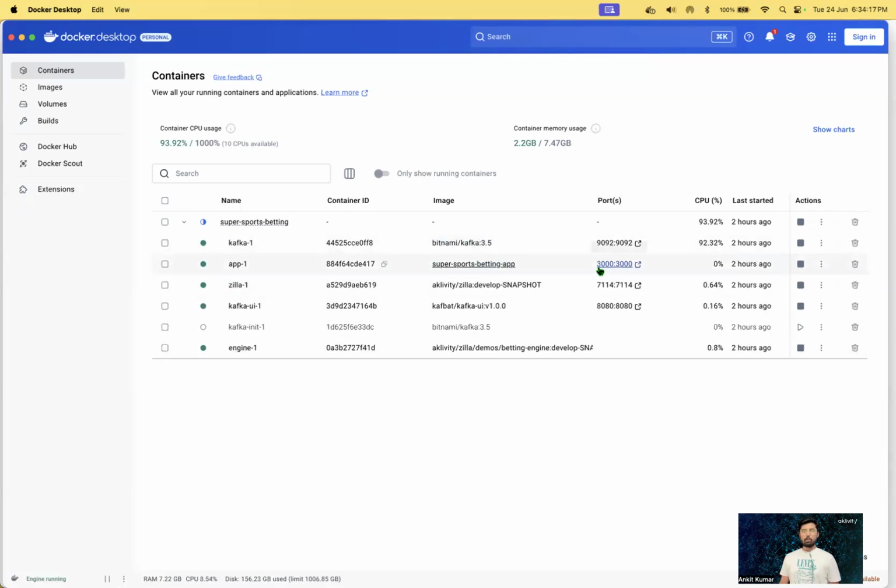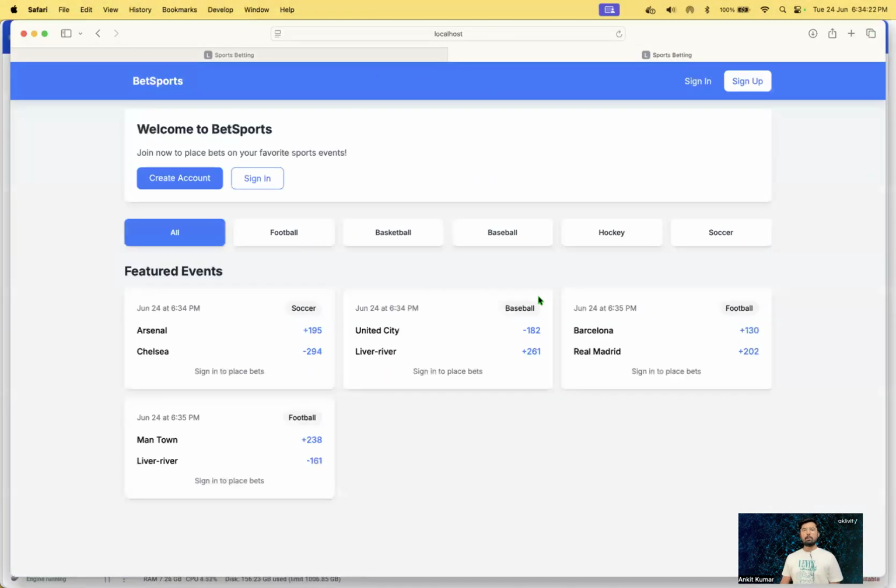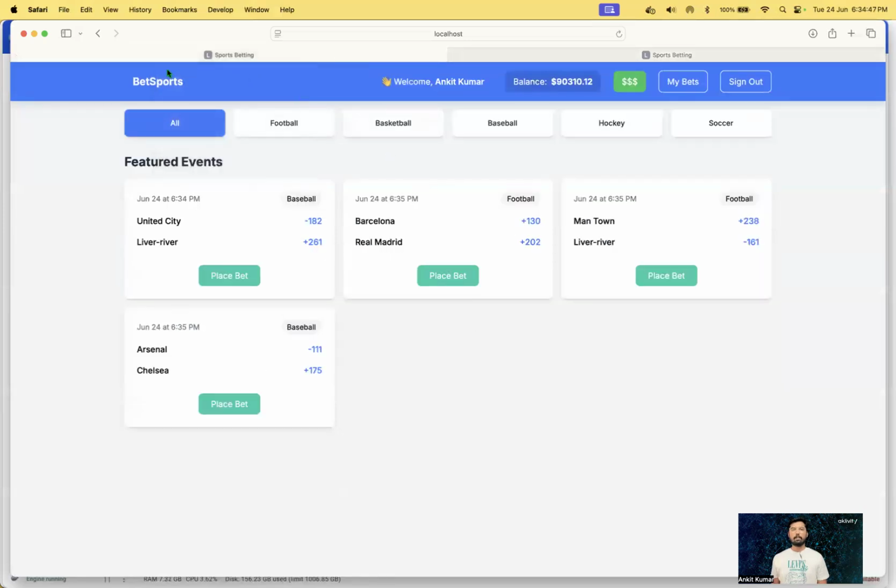Now, if I go to the UI part of this, before we sign in, the page will look something like this. To place a bet, you actually have to sign in. This app is integrated with Auth0, so you can use any identity provider like Google or GitHub and so on to log in. That will help the demo capture all the relevant information like name and so on. I've already logged in through my Google account, and as you can see, it is able to fetch all the relevant information. Now I have some balance.